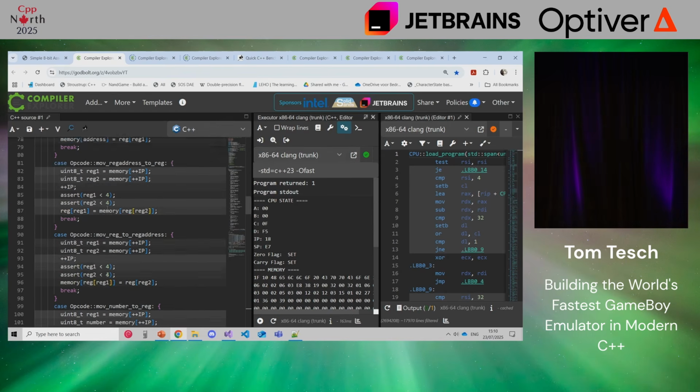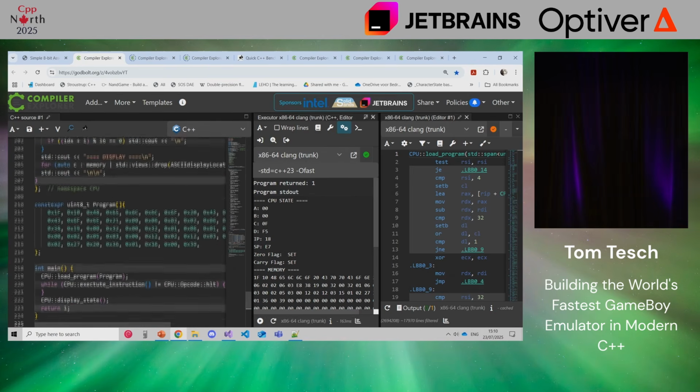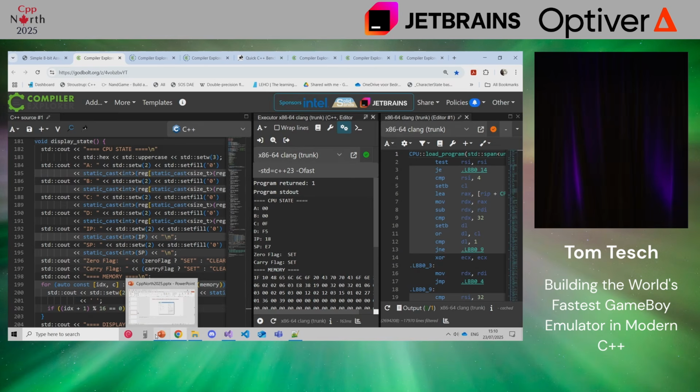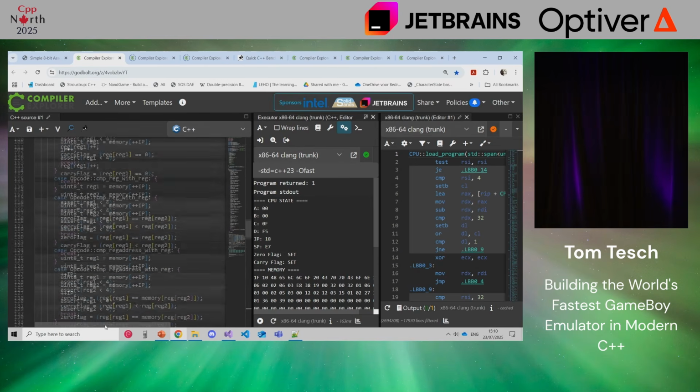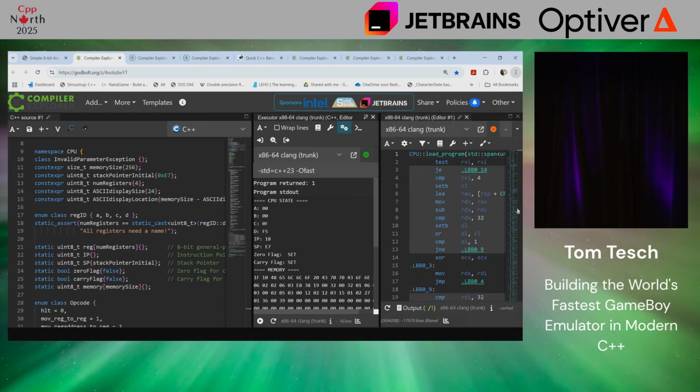So let's take a look at this terrible code. I just looked up which opcodes I needed. I certainly did not implement them all. Is this visible? Let's put it full screen.